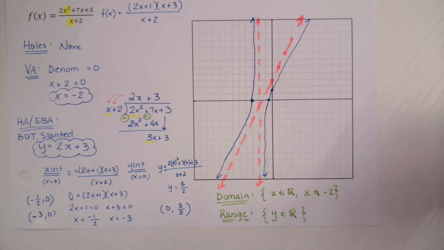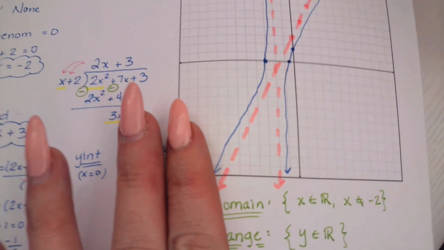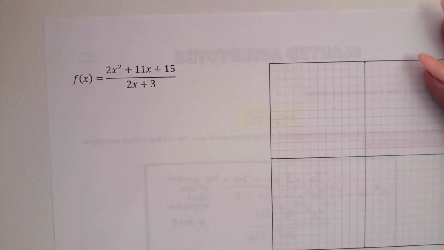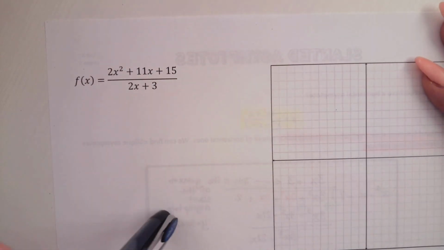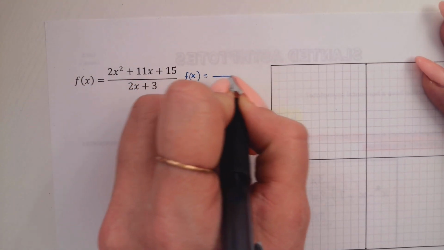Oh, for this slanted, we'll see on the next one. All right, let's look at our second one. What are we going to start by doing? Factoring it, because we want to see, are there any holes that might cancel out and go away? Which part does not factor? The top or the bottom? The bottom, right. That's a little linear function.